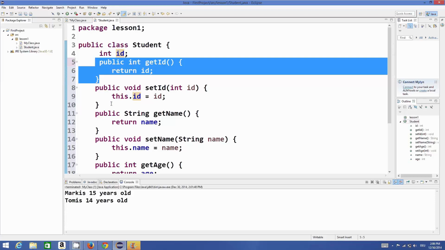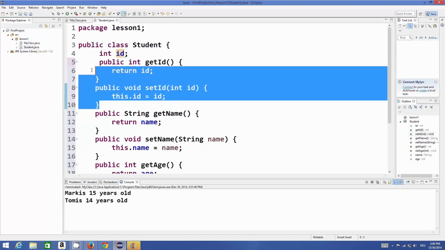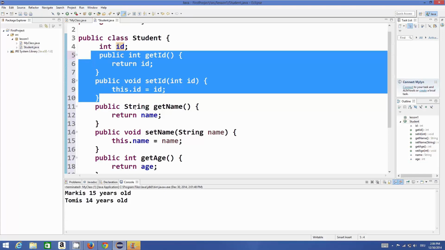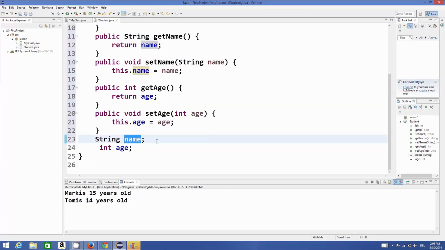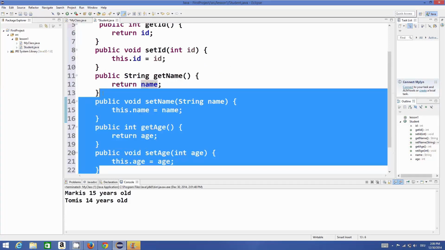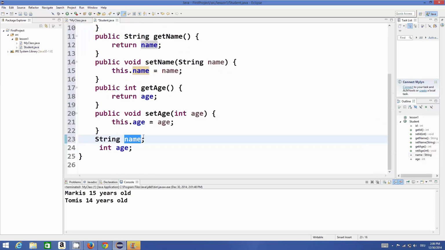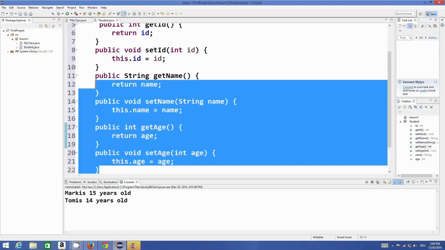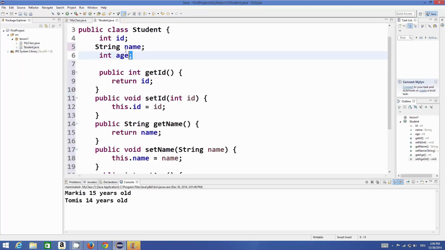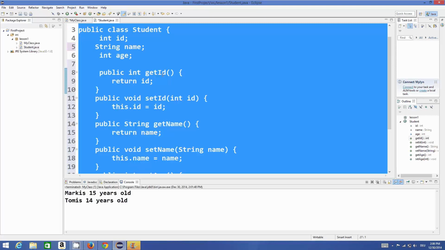And this is important because we don't want to give access to our variables to some other user which is unknown to us, right? Now we have generated these getters and setters in between our variables, so we can just cut these values and paste them here.